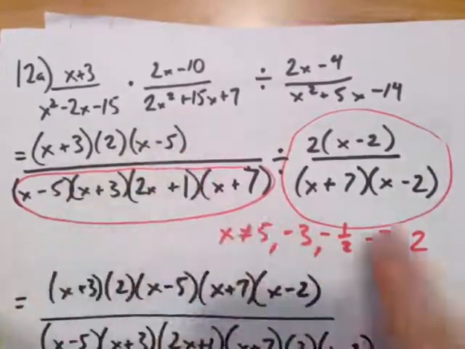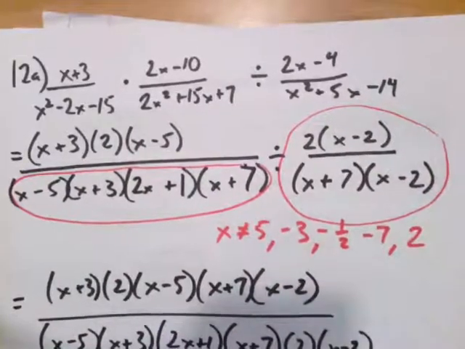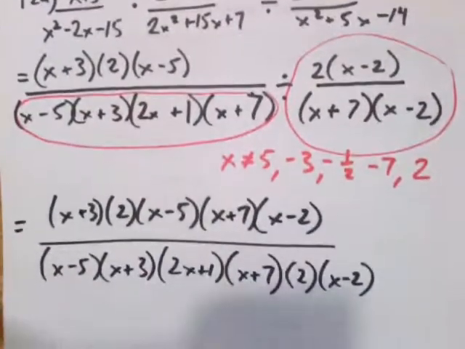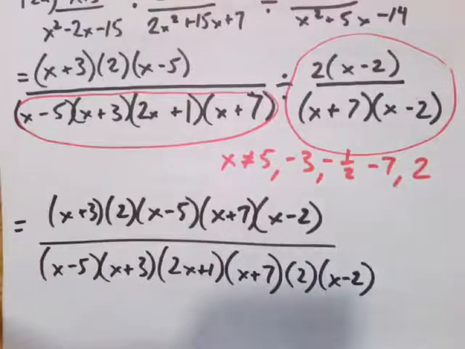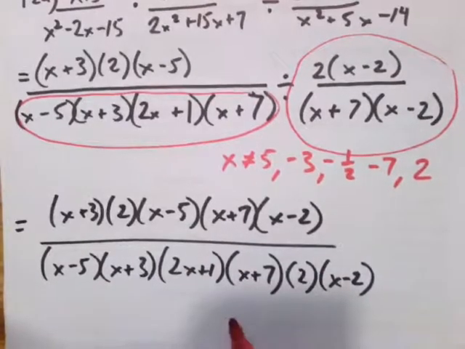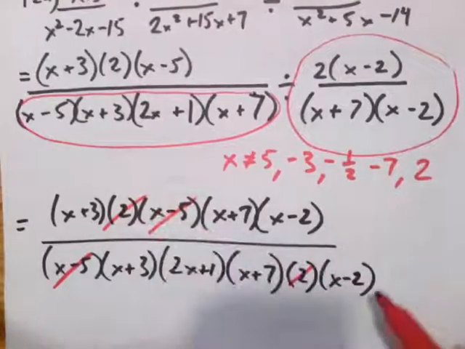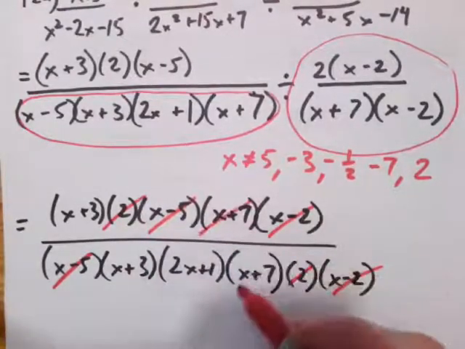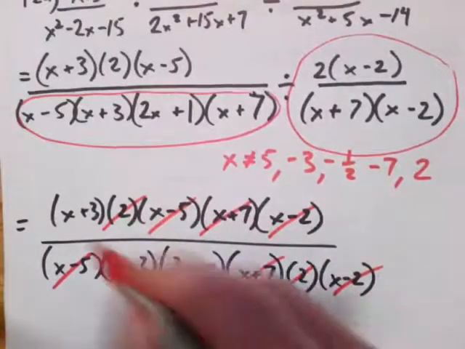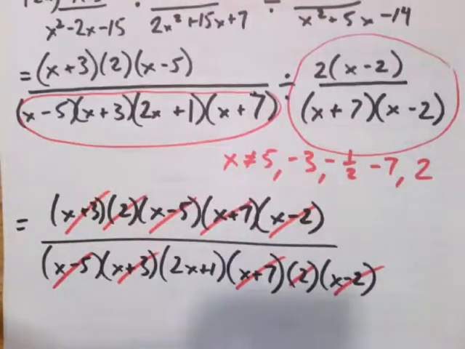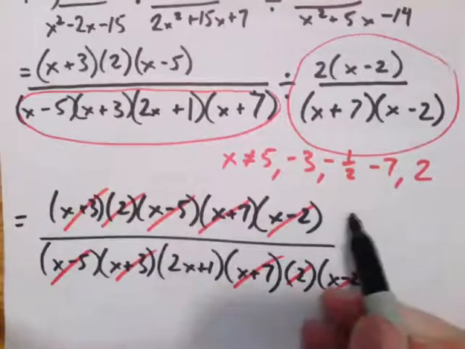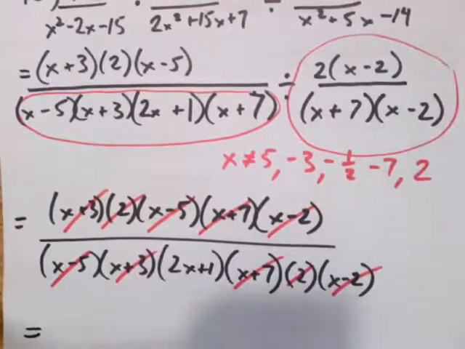Now, if you're looking at this, and if you're thinking what I'm thinking, just cancel these now. Don't even write them down. Go for it. If you want to do that, it saves a little bit of work. But I didn't do it, so the 2's can cancel. x minus 2, x plus 7, x plus 3. Well, it feels good when lots of it cancels, doesn't it? Now on the top, everything canceled out. That doesn't mean it's 0. That's 1.